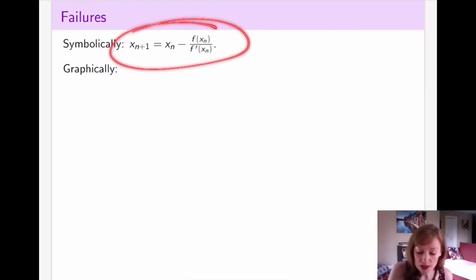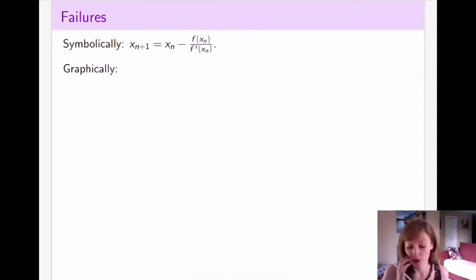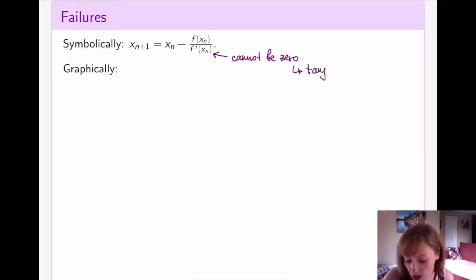Let's take a look at this general formula that we derived for Newton's method. When is this going to be non-computable, or what can go wrong in this formula here? Well, the things that go wrong usually involve denominators of some kind. So the thing here is that this thing on the bottom, the derivative at xn, cannot be 0. Because if it's 0, I'm dividing by 0, and I will not be able to carry on the calculations. So this cannot be 0. So this means the tangent line can't be horizontal.